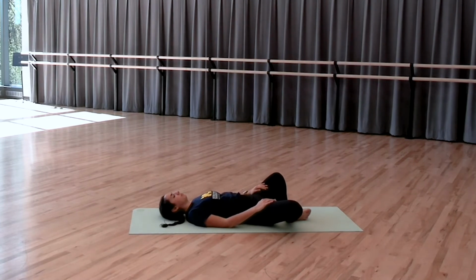Don't push or tug here, rather allow gravity to let your knees fall towards the earth and open up through the hips. Hands can stay by your sides, or you can bring one hand to the belly, one hand to the heart, as we did in the beginning of this practice.